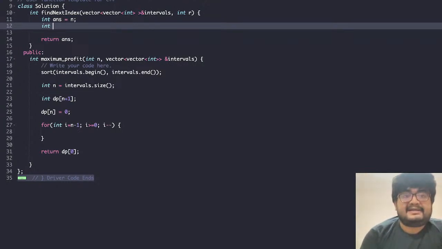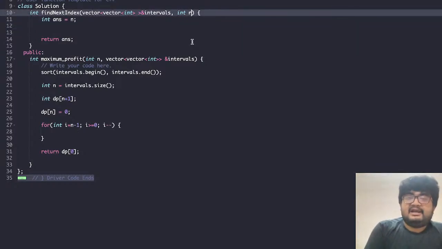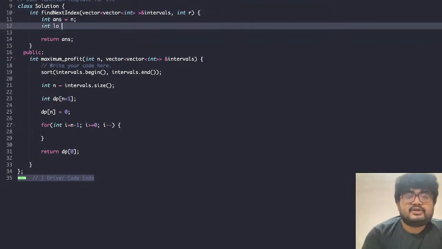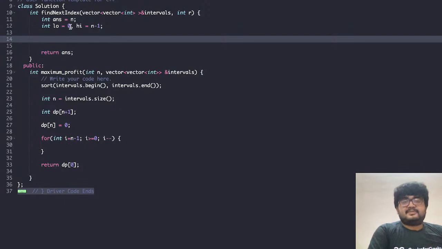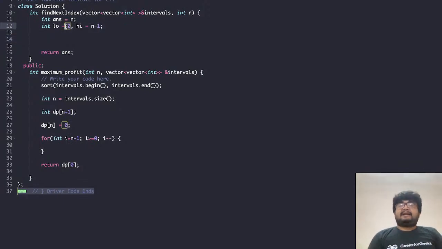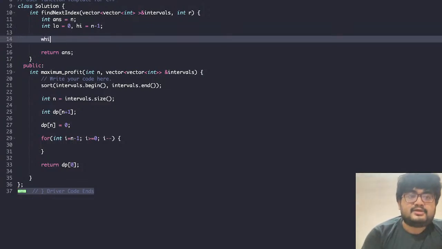Now what we'll do is a binary search. Also we can do a controlled binary search. We know that it should be on the right hand side, so we can do a controlled one, or we can not do a controlled one as well, that also works. So low equals 0, high equals n minus 1, both will work because it is sorted. When we are at dp of I, we are definitely referring to all the indices from I plus 1 to n minus 1, right? We want to search on that range, so we can do a controlled binary search here. Instead of starting from 0, we can start from I plus 1, but again that doesn't matter because it is sorted with respect to their L values, right? So definitely on the left hand side we'll have smaller L values, so it doesn't matter whichever you want to do.